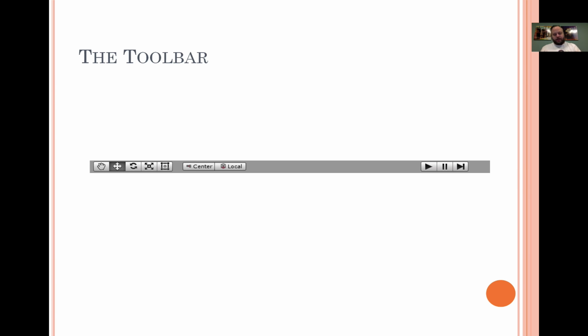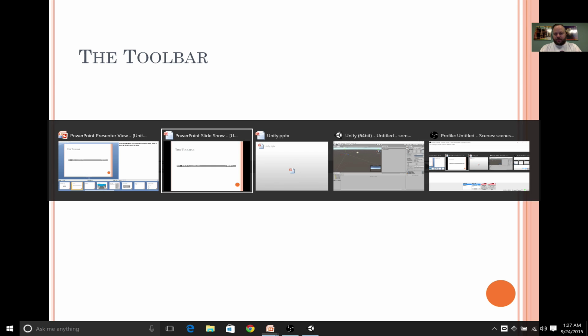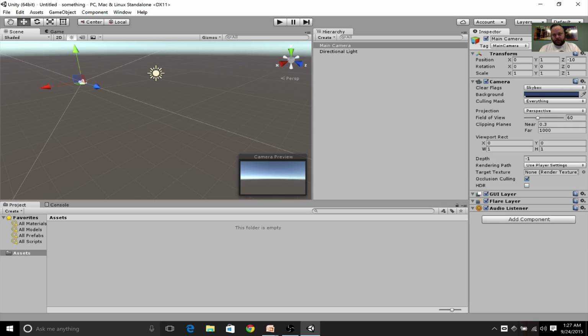Here we have the toolbar. You kind of saw that while we were working around, so let me go ahead and switch back to that. All right, so here we go. The toolbar right here. This is what I'm talking about. It contains a few other things over here too, but these are related to other stuff too. We have different tools up here that I'm going to show you later on and what they mean. You know, play, pause, and run to end. Yeah, these should be kind of normal. You've seen these controls before. So let's go back and continue on.